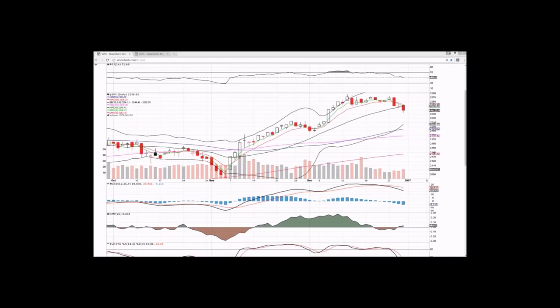So back to the S&P 500 daily chart, where each candlestick represents one trading day worth of action. This is a 3-month chart, and you can see we are clearly in an uptrend. We had a pullback to start October, but we bounced, look where we bounced, right off the 200-day moving average support. So that moving average acting as support, and look at the reaction the bulls had from that level. We had a big bull move.